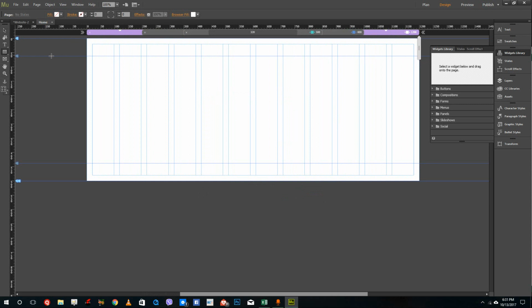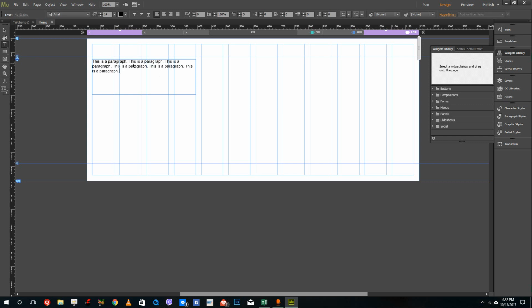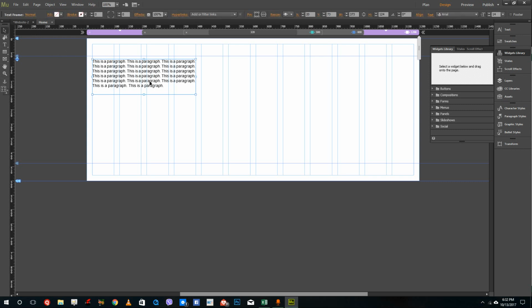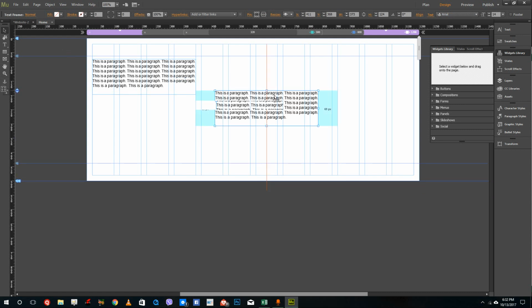So I'm going to drag my text box right here. Let's say I'm going to drag my text box over here to 4 columns and then type in this is a paragraph just like that. And then let me just press space. Let me copy this out right here. Paste them all out just like this. All right, and then change this out just like that. All right, so I'm going to copy and paste these paragraphs into different columns just like that.